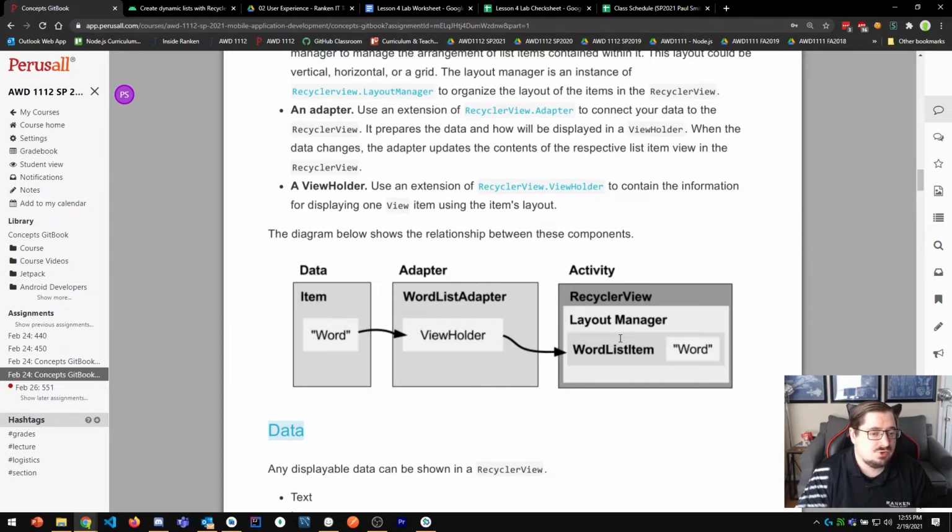That's why they're shifting to putting a lot less into the core APIs and a lot more into Jetpack, because then it's not tied to a specific version of Android. So that's great. That means that we won't have to do any sort of conditionals, like if it's this version, then use this. If it's this version, then use this. It's going to work with all of the versions of Android right now that are on the market.